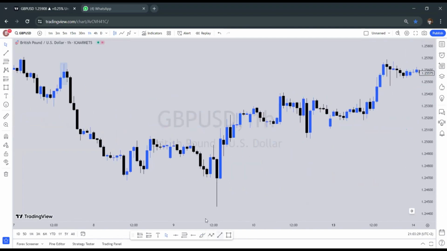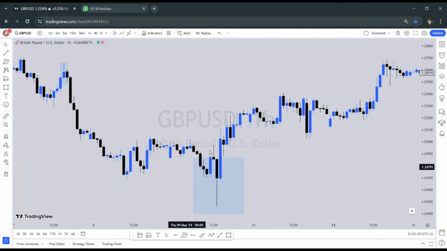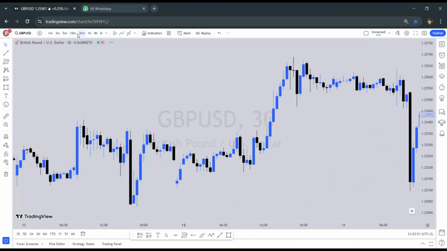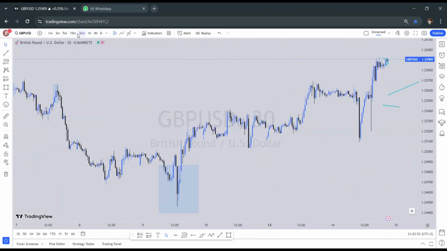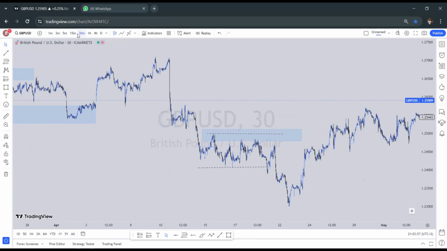Take a look here. This happens to be a hammer candle, right? It's not that you must get that hammer candle exactly. This hammer candle tells you that when price got to this level, buyers took it over and left a print of wicks here. After that, the market continued to go up. So you can see this in any time frame, and as well in any pair you are trying to analyze.